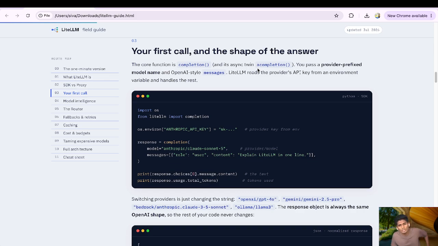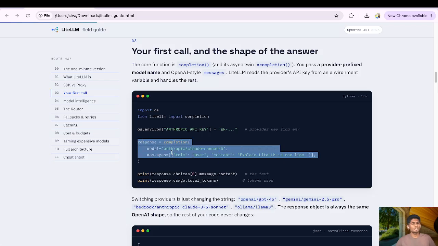This is an example of LiteLLM as an SDK. If you're going to use it in your code, this is how you use it. You import LiteLLM and use the completion method. We won't be setting the key this way; we'll be setting the environment variables, like the Anthropic key, and then you call the model. This can again be configuration driven.